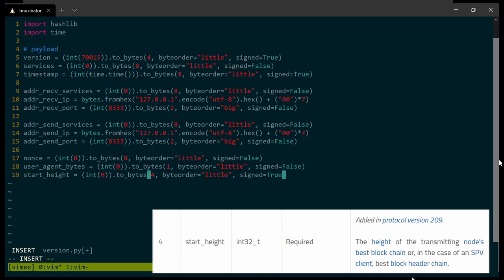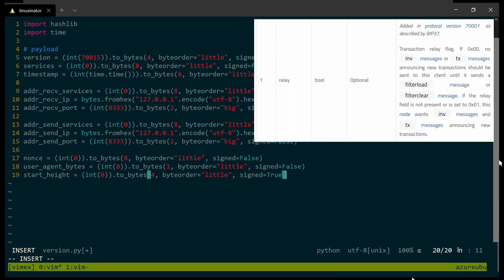Finally, we reached our final field, and this is the transaction relay field. And as the name suggests, it just tells others in the network that we are willing to relay transactions across the peer-to-peer network. In our light node, we cannot relay any transaction, so the remote node will know that it cannot expect us to help in distributing transaction information. Now, this is just a simple Boolean. We should set it to false. And the simplest way to do it is just to insert directly the false byte.